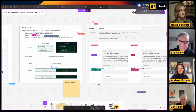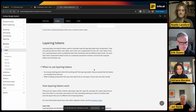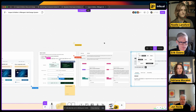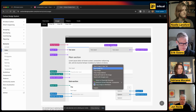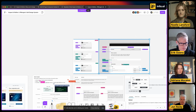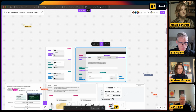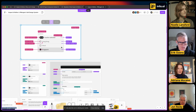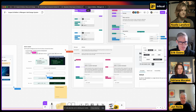I'm biased towards Carbon because I did work on one of the sub-design systems of Carbon, and when they were moving from Carbon 10 to Carbon 11 with the naming conventions for their tokens, they did a really great job of explaining the different layering model. That was something a lot of designers struggle with. Even though I haven't been at IBM for a few years, I still leverage a lot of the guidance Carbon has for their color themes to help educate designers within our organization to think about how to layer, how to design, and when color should be used in certain ways to help supplement our work.